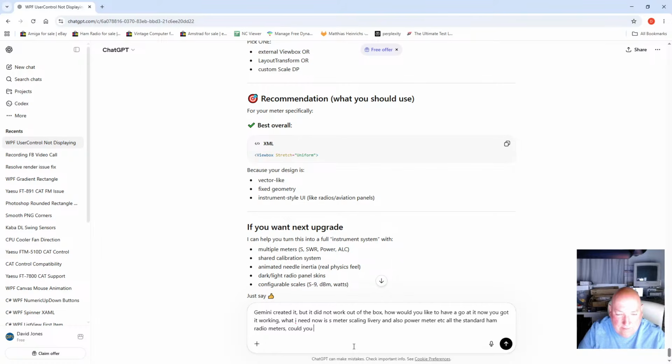Could you use what we have here and add the livery, etc.